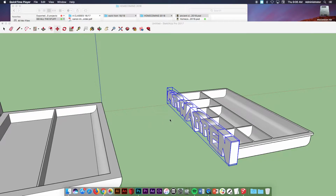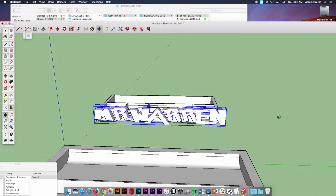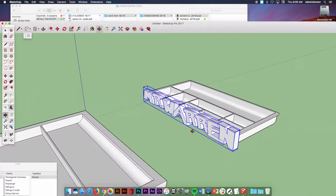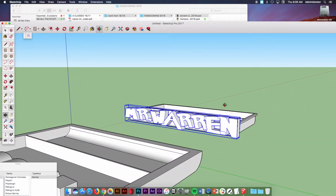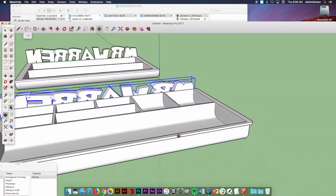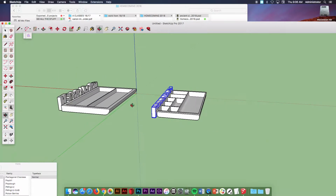In this video, you're going to be creating a nameplate that's attached to a pen or say pen holder, pen organizer, desktop organizer. So it's very similar to what you see here. This one says Mr. Warren, and then you can see the inside little compartments where you can put paper clips and pens and all kinds of things.